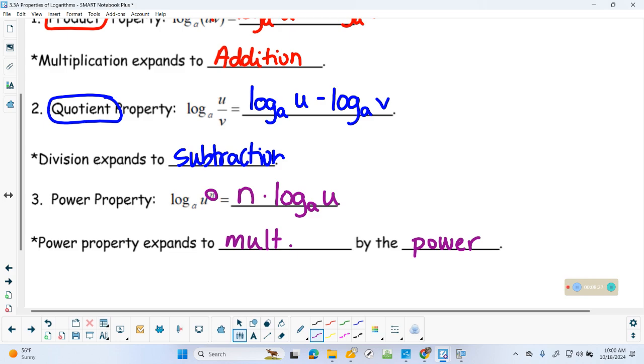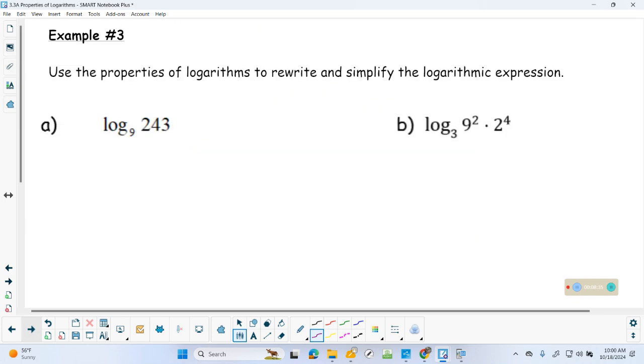So we're going to practice using some of these properties, is what we're going to work on next. Now, I'm going to be honest with you. I have a love-hate with these problems, a love-hate, okay? Because couldn't I realistically just pop them in my calculator and be done in like 2 seconds? Okay, yes, of course we could, but they want us to use our properties of logarithms to simplify. So just to kind of practice using the properties is what it is.